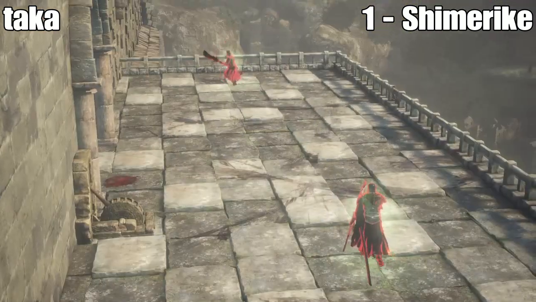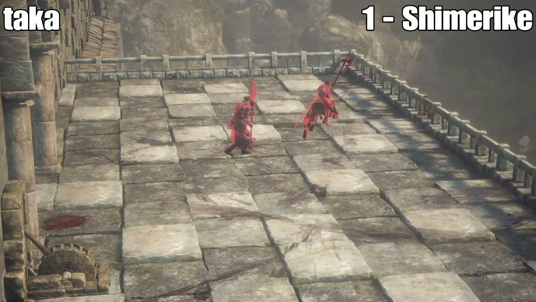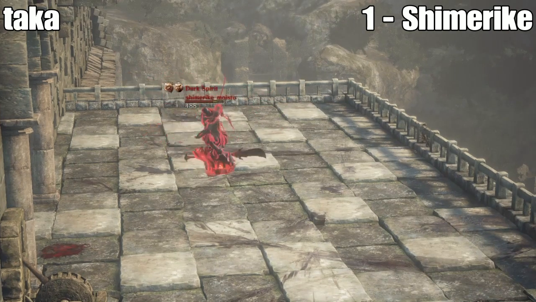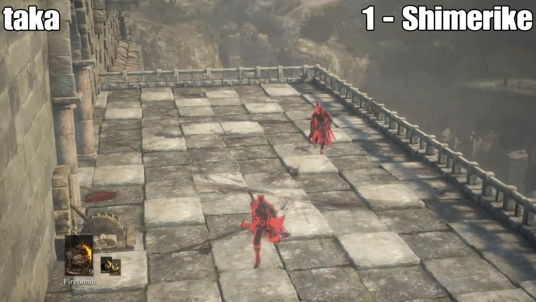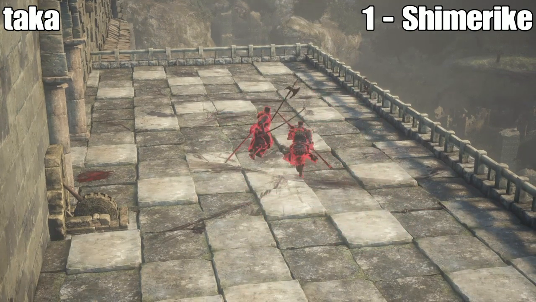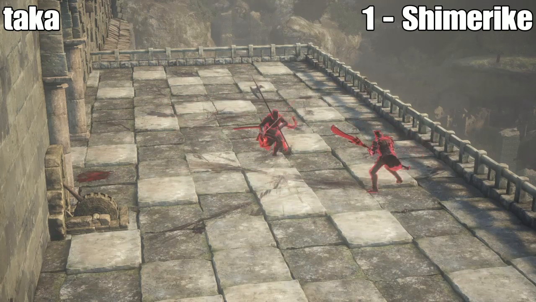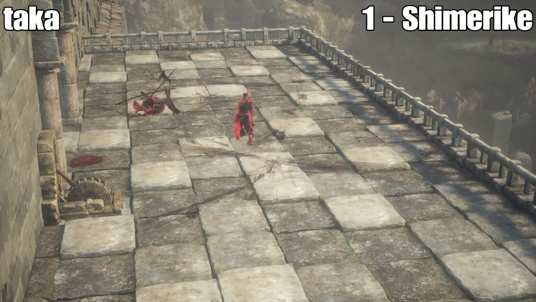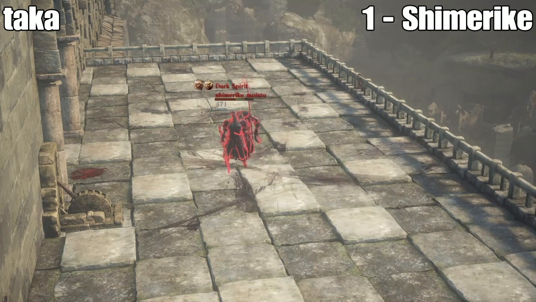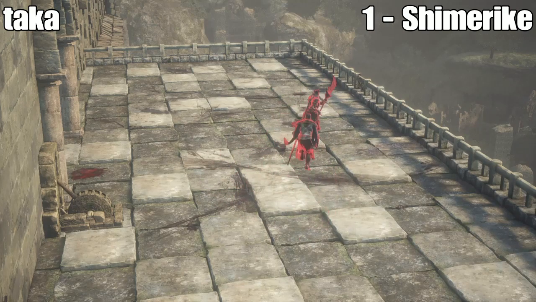All right, here we go, round two. So Shimmerique's up 1-0. Shimmerique's on the top with the split leaf, and Taka is, well, now he's on top. There's two of Taka's famous L2s. So pretty much two combos from Shimmerique, if it doesn't kill you, you're one shot. So nice backstab by Taka.